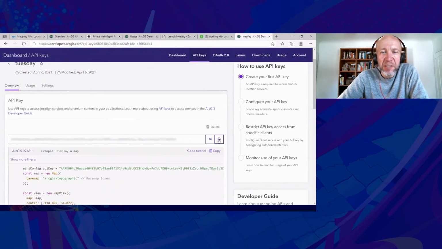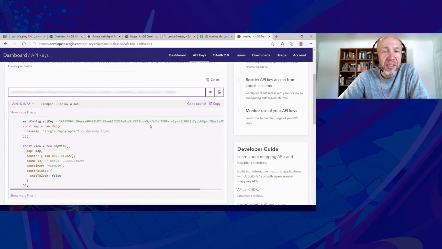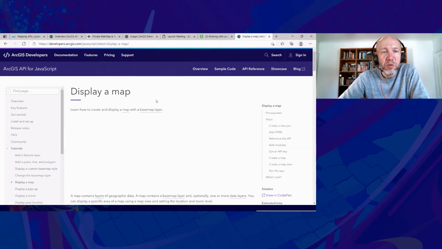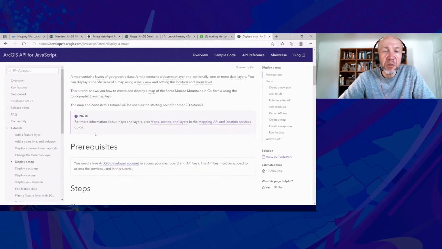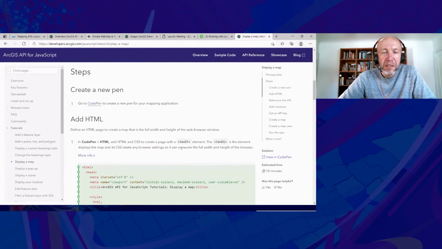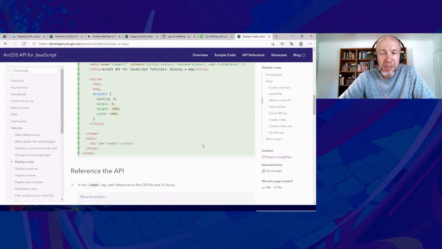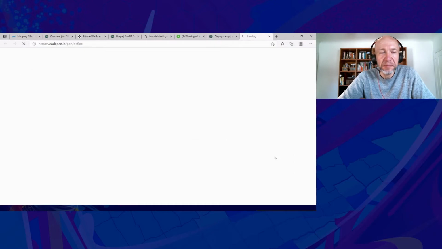But I can copy the key here so I have it in memory and can use it later. The quickest way to get started is to go to a tutorial. The tutorial goes through in detail, for the very first time if you haven't used API keys, what to do. Or if you're a little less patient, you can click on the solutions right away, viewing CodePen.